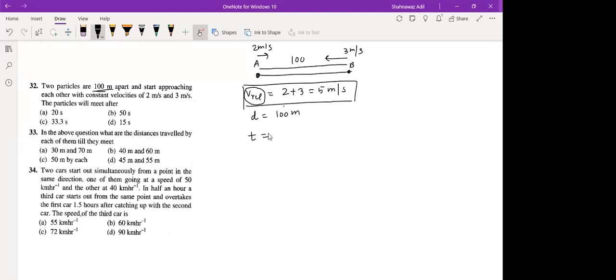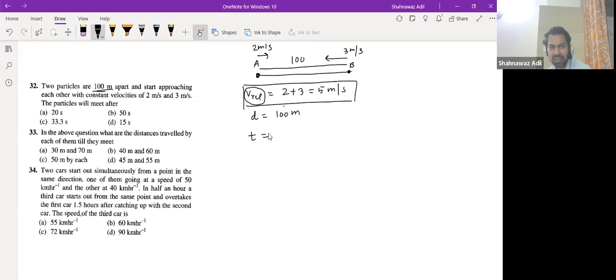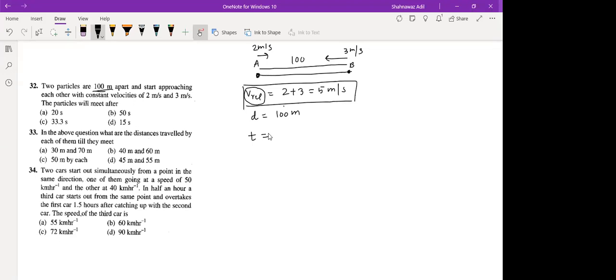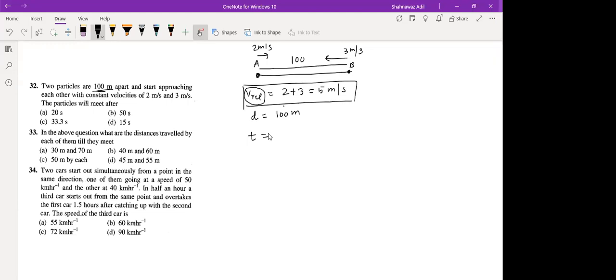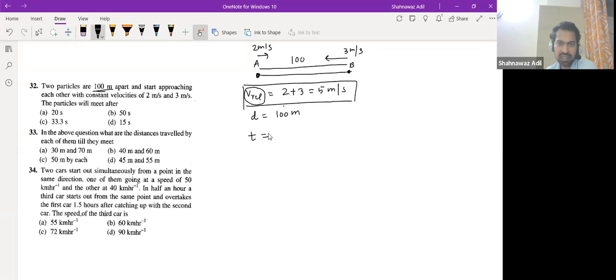Sir, you have to integrate. No, no, no. Forget about the integration. This is not the parametric form. They have not given how the distance is related with time. So this is the actual distance, right? They have already given you the velocities and the distances. We are not calculating the instantaneous, so this is uniform motion, right? Speed is the same.